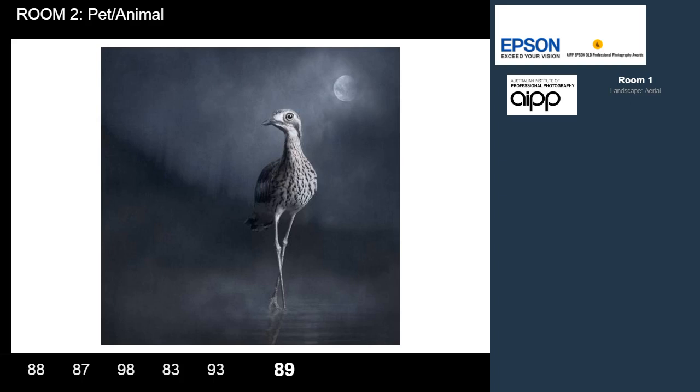Thank you. We're going to hear from Morgan on 83. I concede that I have criminally underscored this. I love that you pointed out the pose of the bird. The first thing I thought of when I saw this was Swan Lake. The crossed legs, and the fact that the rear leg has just lifted up off the ground there. This is a dancer, and it has been presented as such. So I will be adjusting my score.